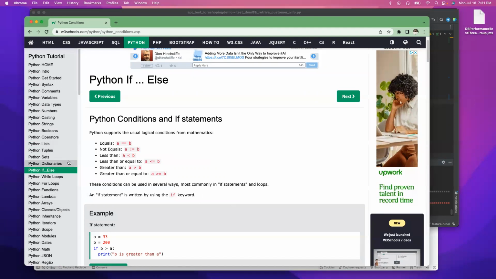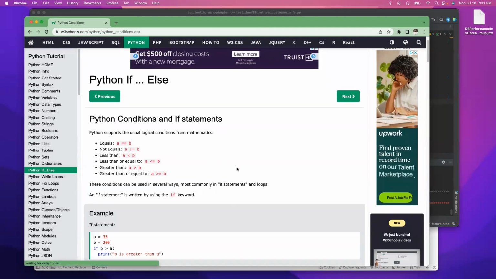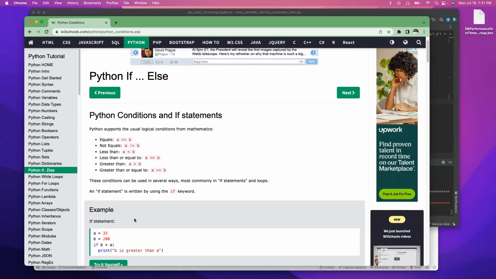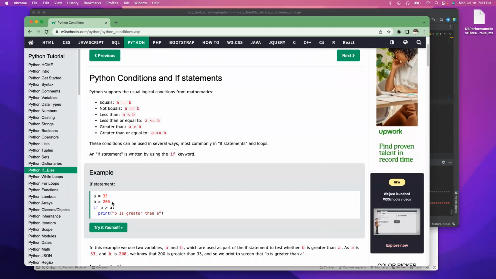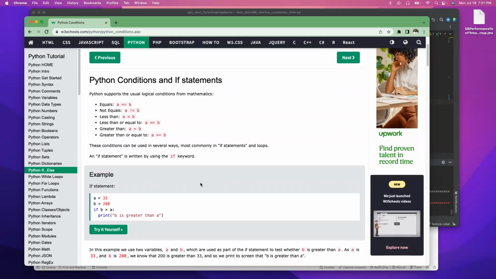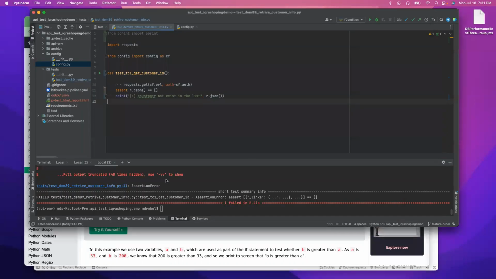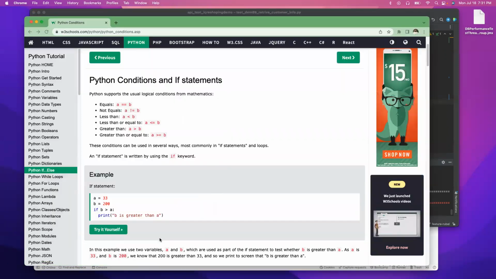But we are not going to follow everything; we are going to use whatever we need. We are going to solve the problem that we have. And what is our problem? Our code is not handling the existing customer. That is the problem, and we are going to solve it.